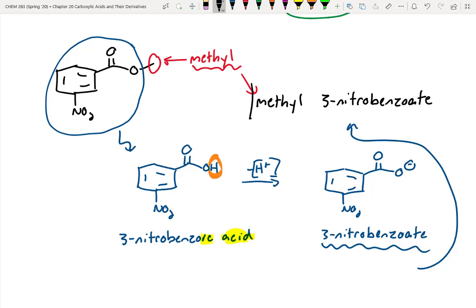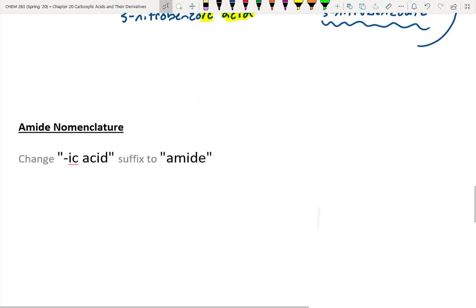And this would be the name of the compound that we made during our multi-week synthesis. All right, so these are a little tricky. Make sure you go through the book problems and practice them. It's really easy to flip-flop the naming, especially for esters, so these take a little bit of time to practice with. All right, let's take a look at amides next.